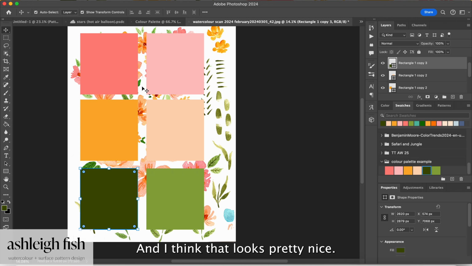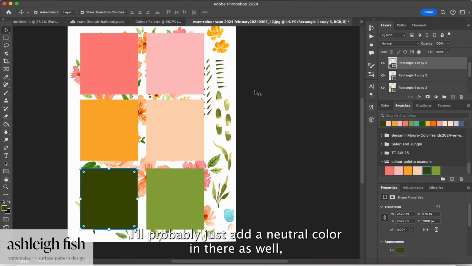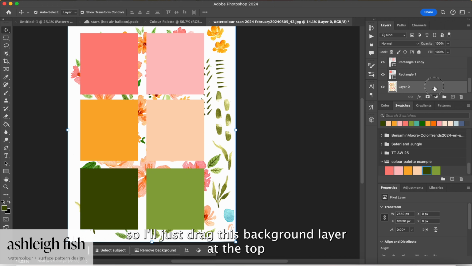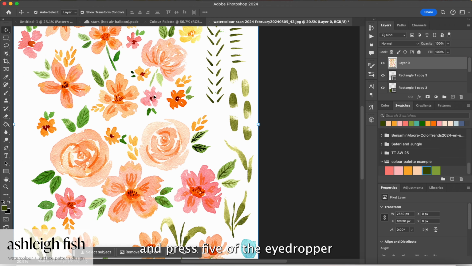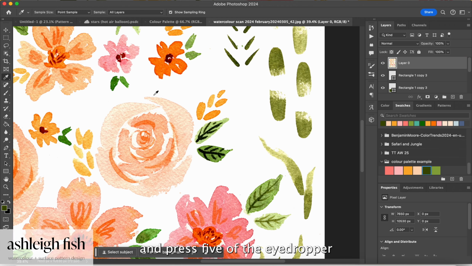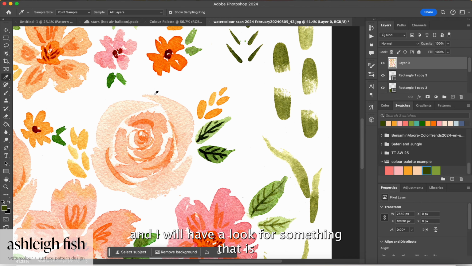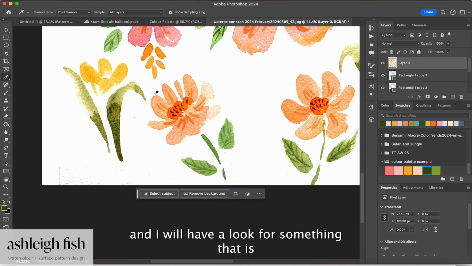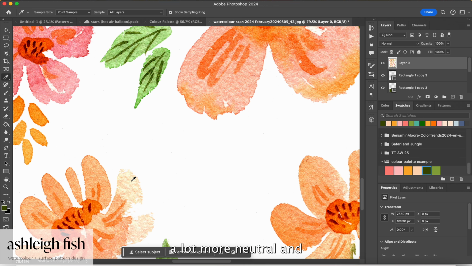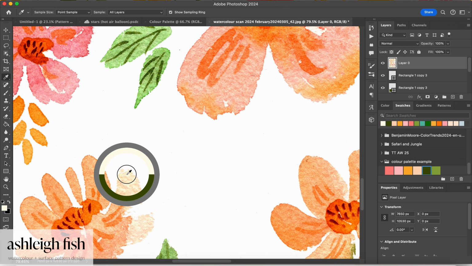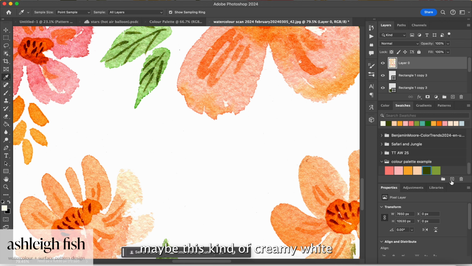And I think that looks pretty nice. I'll probably just add a neutral colour in there as well. So I'll just drag this background layer up to the top and press I for the eyedropper, and I will have a look for something that is a lot more neutral, maybe this kind of creamy white.